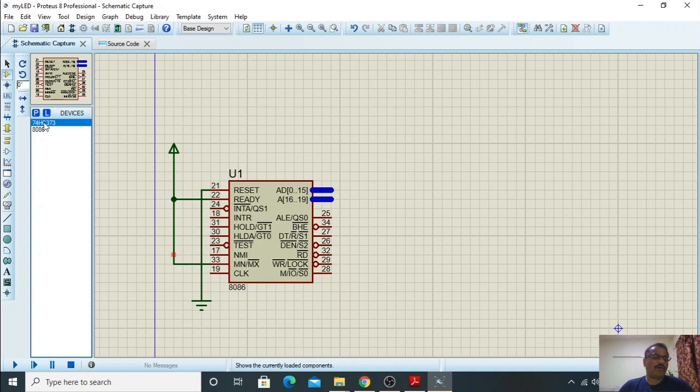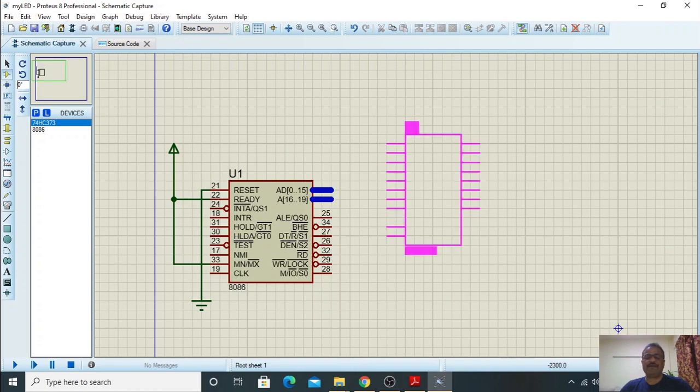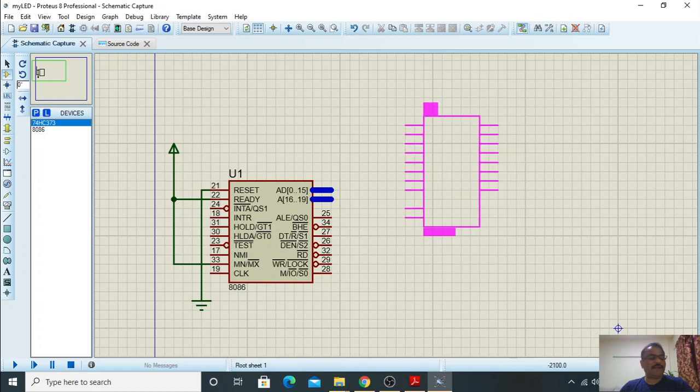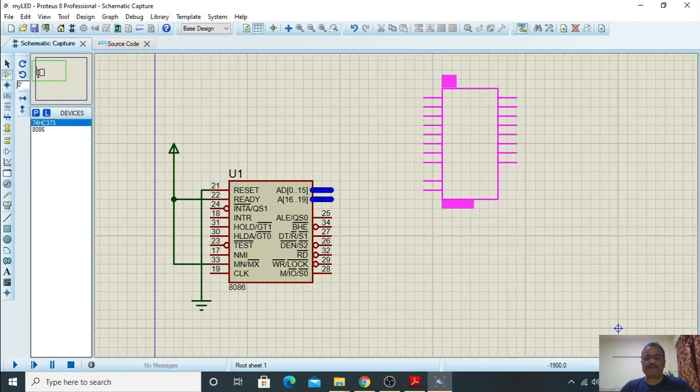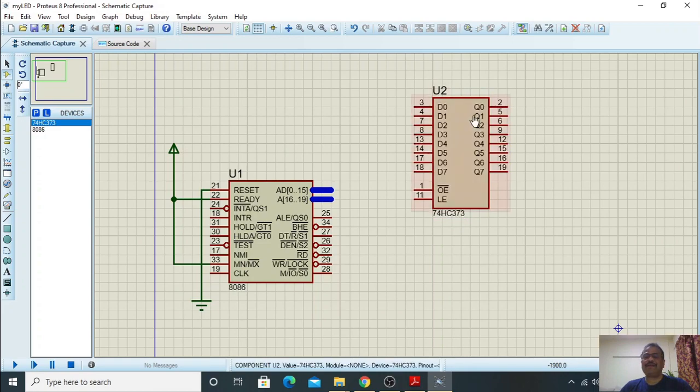Similarly, you click on this, come to the schematic window. You can see one pointer there. Click once. It is moving. You can place it wherever you want to place it. Then click once again.